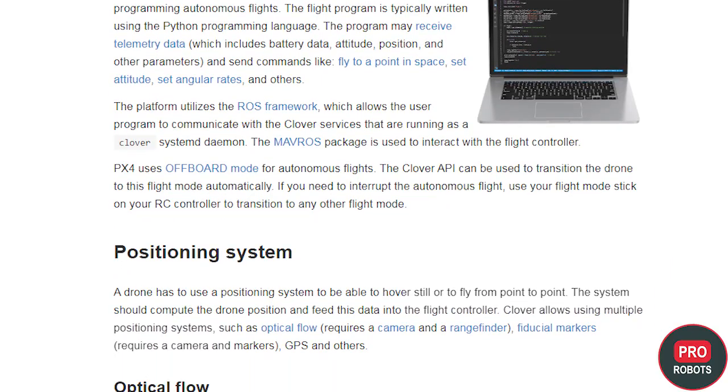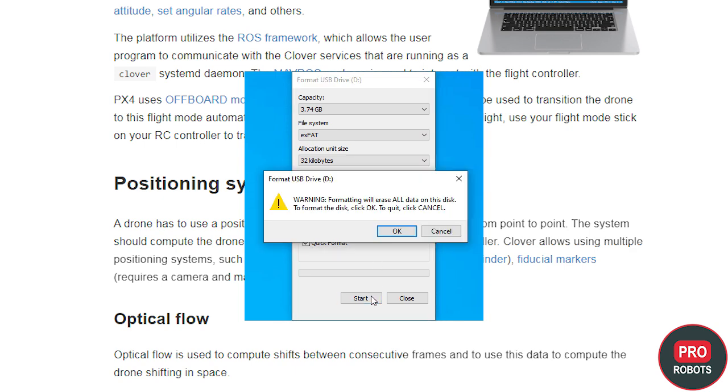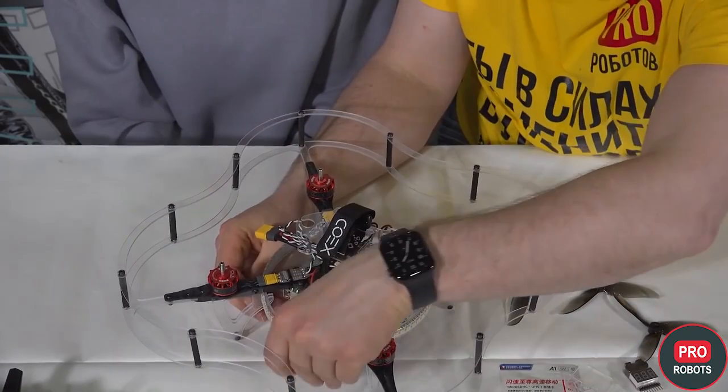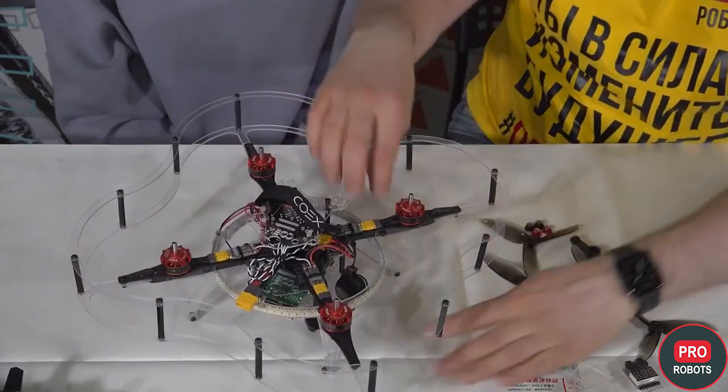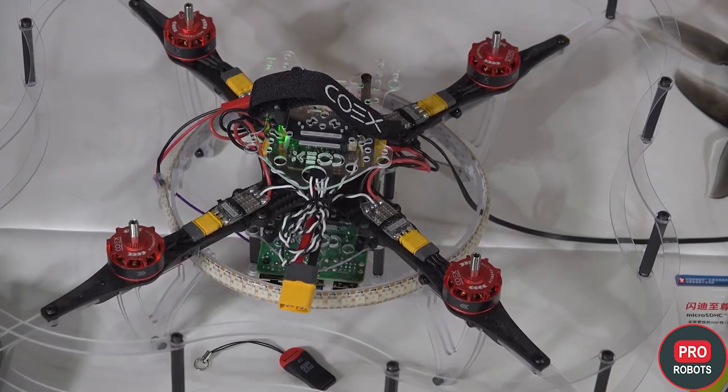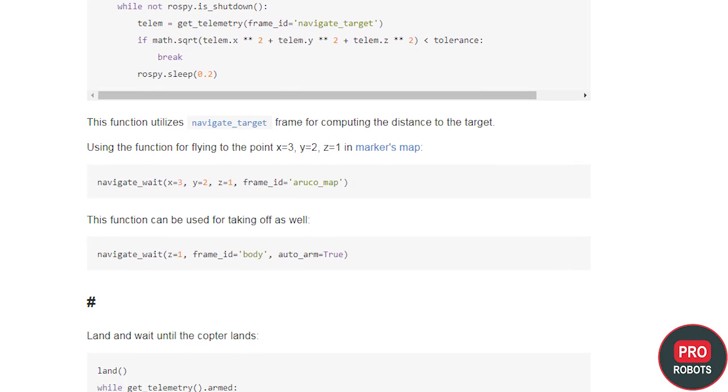Formatting as standard, then inserting the flight controller — it has a special connector. Next, flashing the flight controller: take the USB that was inserted in the Raspberry Pi and connect it to the computer. It's quite convenient that the USB unfolds so we can connect it to the computer, and a second USB cable is also included in the kit. We installed Q Ground Control and opened it in the menu. In order to load the firmware, disconnect the USB power supply and reconnect it — a menu will appear and we can download the firmware from the link in the instructions.